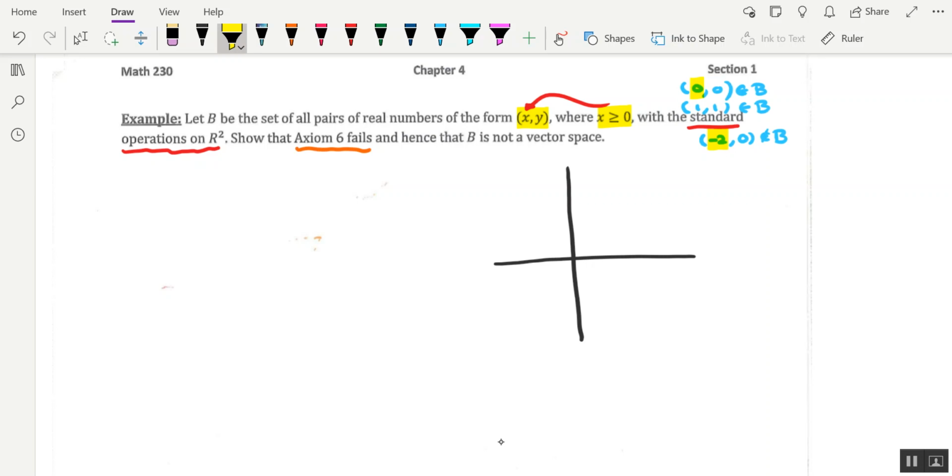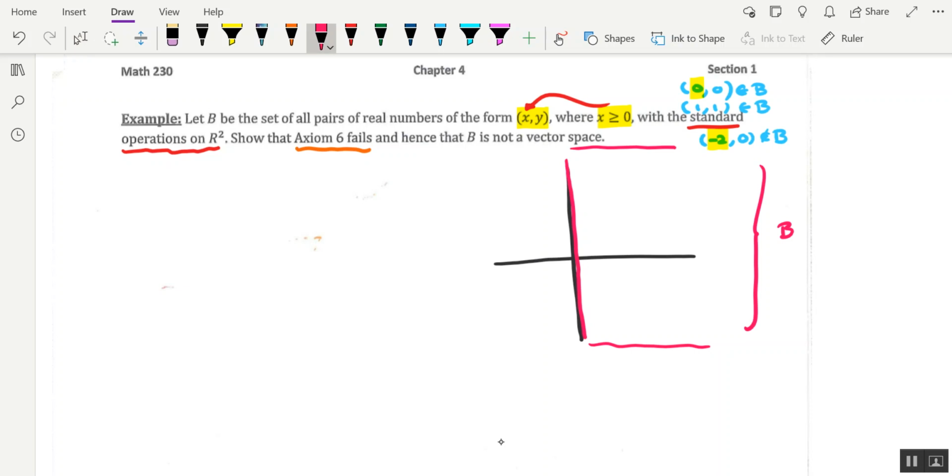Now, if you write out more ordered pairs, you kind of get a sense of where these objects reside, specifically in the coordinate plane. All of these objects would lie along the y-axis and to the right of it. So essentially, these objects come from quadrant 1 and quadrant 4, as well as the positive y-axis and negative y-axis. So this right here represents the set B.